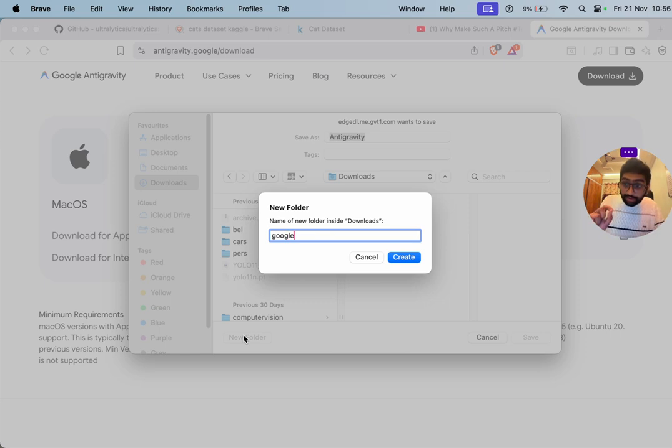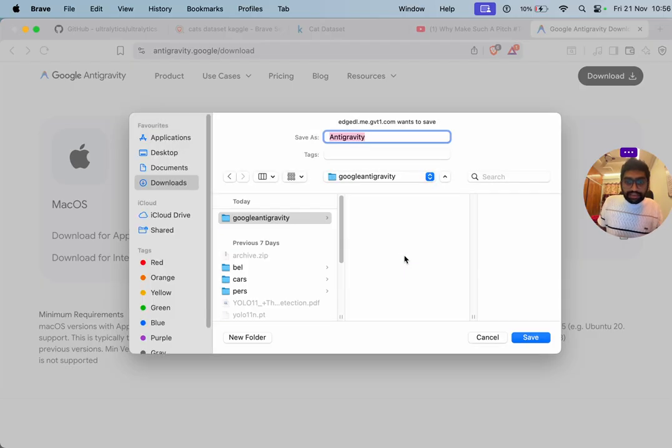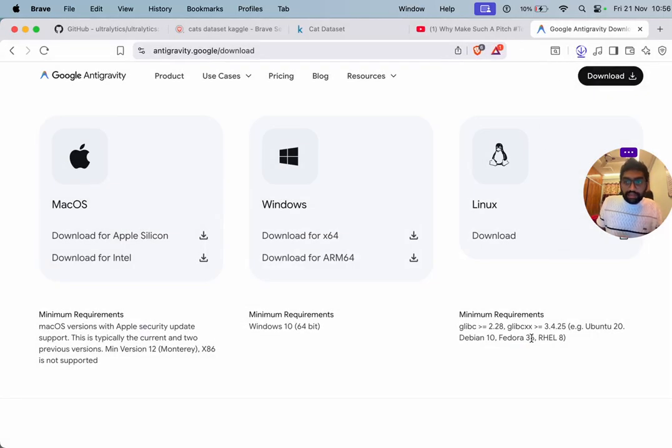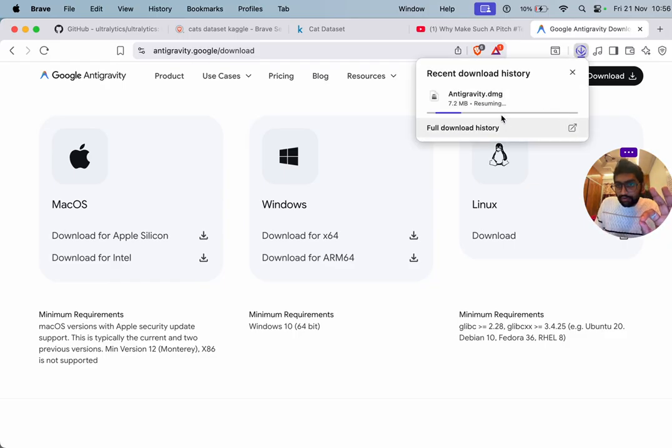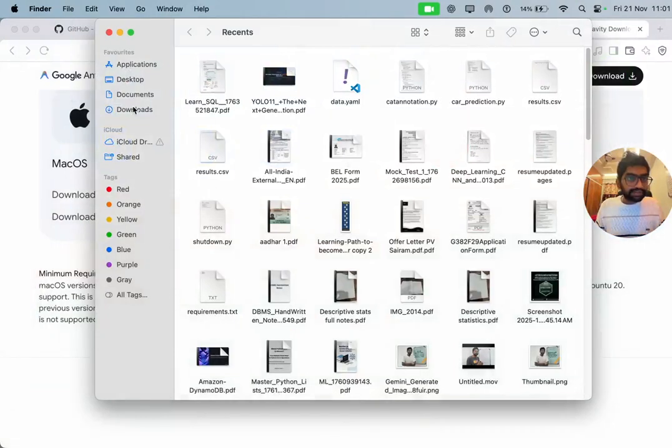And we are going to create an environment, and we are going to create a machine learning project here, and we will see how this IDE helps us in showing the results. So here I'll write Google AntiGravity. Okay. If I click enter, we'll just click on save here. Once you click on save, you see right here it is getting downloaded. Now it will take some time to download, so let us wait for it to get completely downloaded. See, the file has been successfully downloaded.